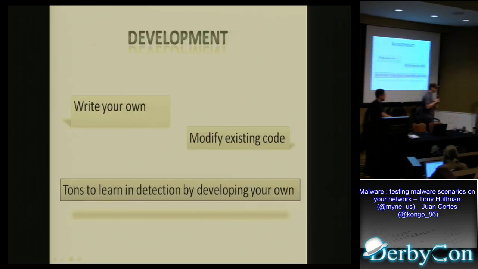This is really my favorite one. This is the one that I would suggest the most. Develop your own. You probably have developers inside of your network, some kind of developers. Malware comes in all forms. It doesn't just come as an executable written in C, actually not as much anymore at all. It comes in a lot of scripting, C#. You don't need to worry as much about some of the obfuscation methods that malware uses to prevent reverse engineers, because you're not trying to trick reverse engineers.